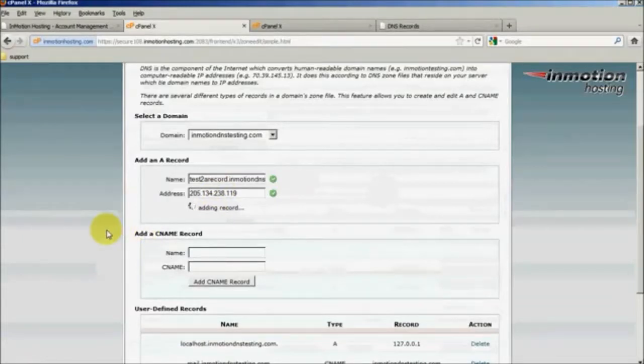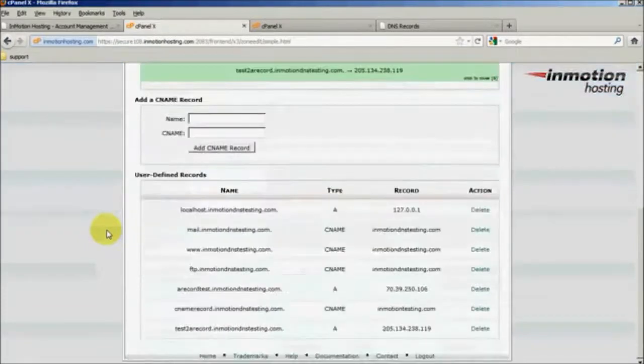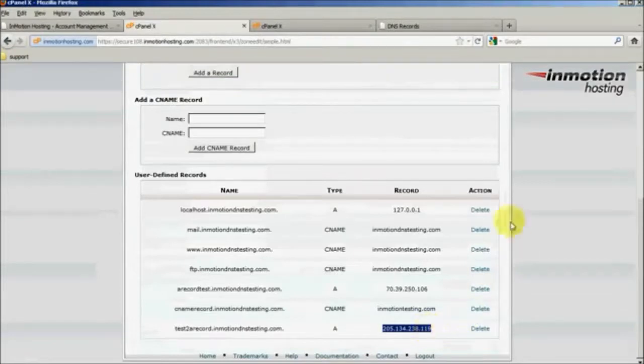And after we've done that, it'll take a moment because it's got to update your DNS settings, but it should show at the bottom here. So we have test2Arecord.inmotiondnstesting.com. So it shows the A record has been added. If you ever need to, you can obviously just click delete, and that'll delete that record.